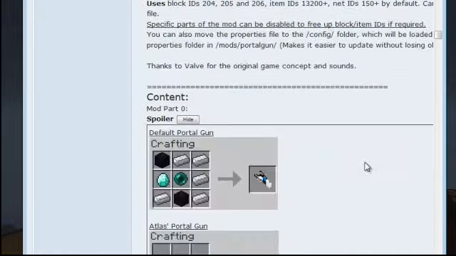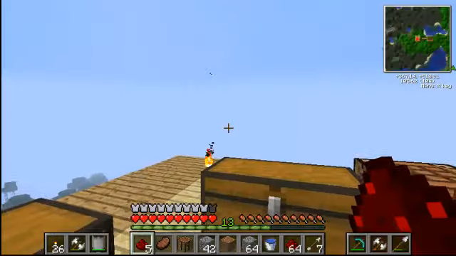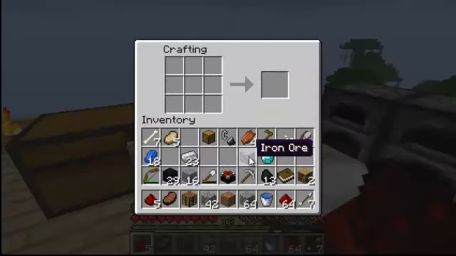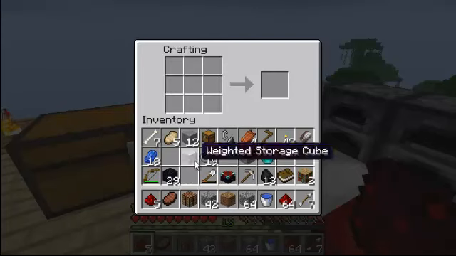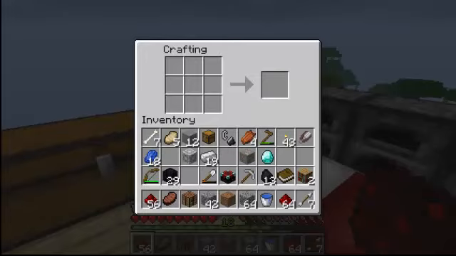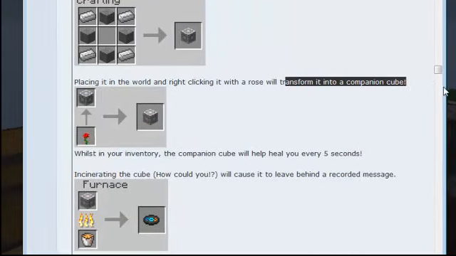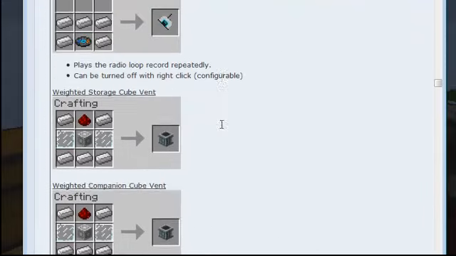Quarter gun. Yeah, I still need an ender pearl, so I'll work on getting that. And let's make a companion cube next. I need stone with this stuff. Stone like this. Then rose. I need a rose. I'll get back to that later. Let's see. Oh, placing it in the world and right clicking it. Okay, I'm gonna have to do something about that later.